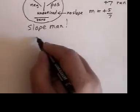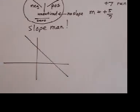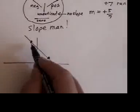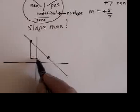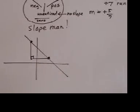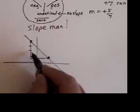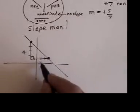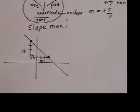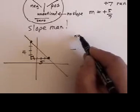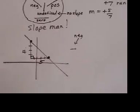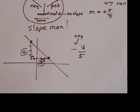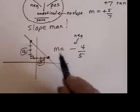If I happen to see on a graph that a line comes through like that, I can find a point on the line and another point on the line — it doesn't matter where you find them. I count how many squares down I go and how many squares across I go, making a little right triangle. Let's pretend I got four squares down and five squares over. I first put down a negative sign because I know it's a negative slope. The four appears higher than the five in my diagram, so I put the four higher than the five in my answer. The slope of this line is negative four-fifths.